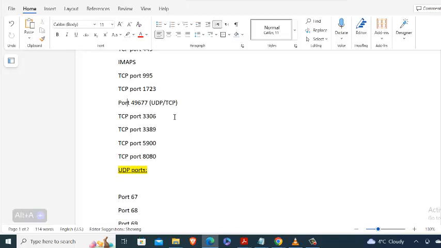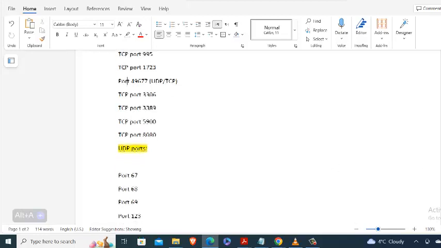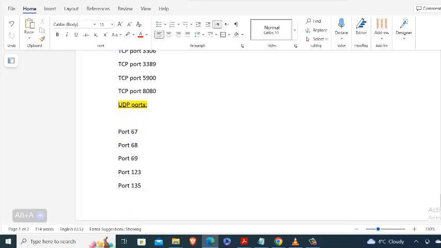Port 3306. This is MySQL database connection. Port 3389. Let's see what you guess. This is your RDP. Allows visual login into a remote system. Port 5900. This is your VNC, Virtual Network Computing remote access service, which is open source and used across all systems.